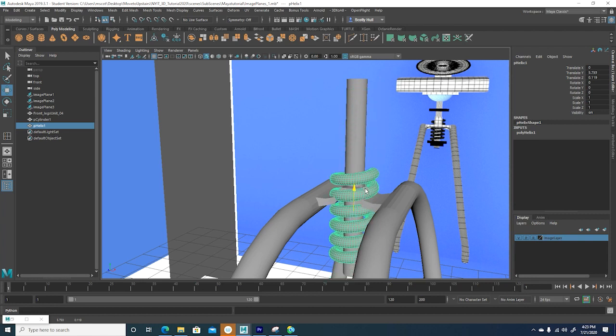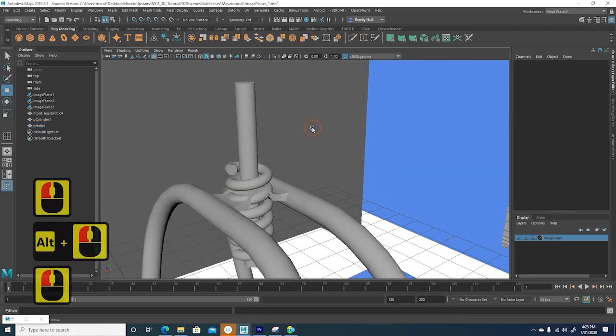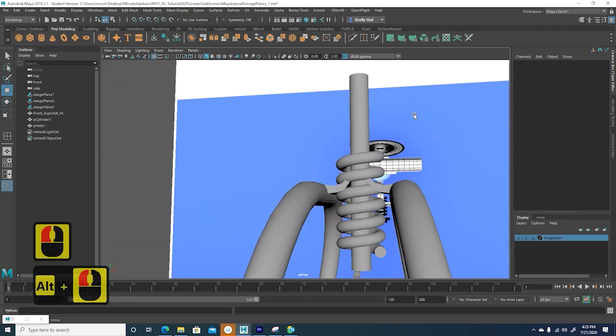All right, for now I'm just going to move it to about a position that's right below our seat to give us enough room to model the rest of the information, but also not high enough up, or I'm sorry, low enough to where it's going to come off of our main pipe. So next we have to start making some gears.